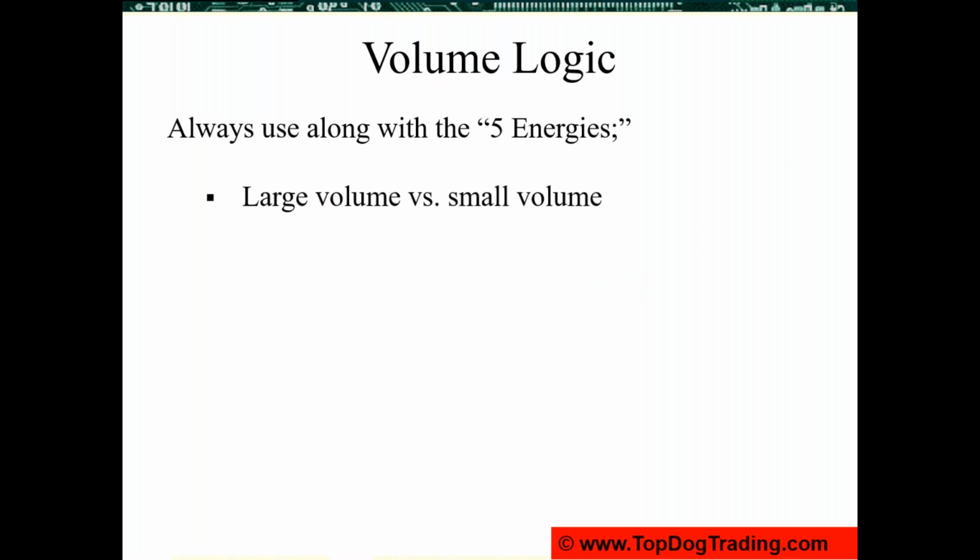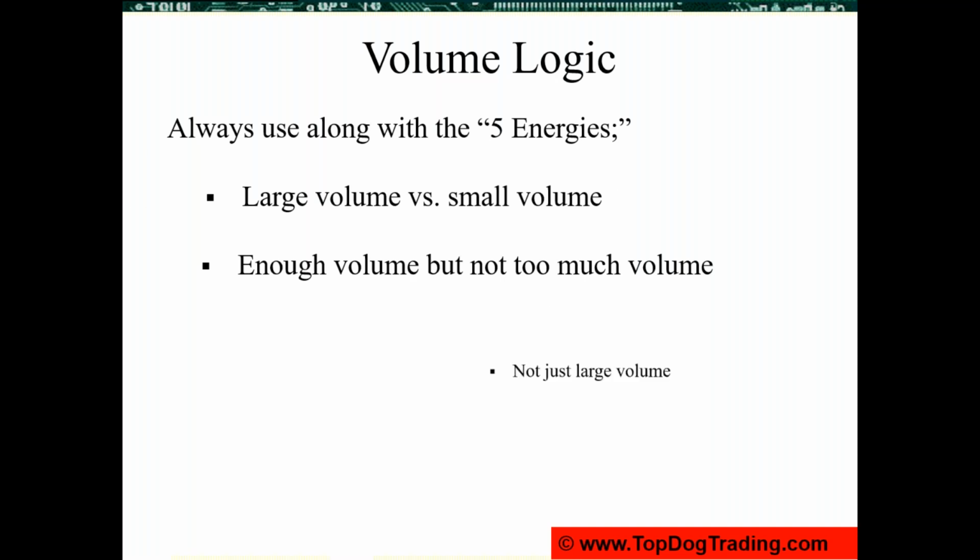Now, with regard to volume, there are also some important distinctions. I'd encourage you to write these down. Large volume versus small volume. That's the obvious one, right? Did it have a big volume spike underneath that price bar, or was the volume low underneath that price bar? And then there's another distinction within that. You want enough volume to show that, yep, there's aggressive buying coming in, but not too much volume. If you get too much volume, it's usually going to be a blow off top. Usually big, huge volume spikes, depending on where they come in the price action map, will often be accompanied by an exhaustion and put in a high or a low.